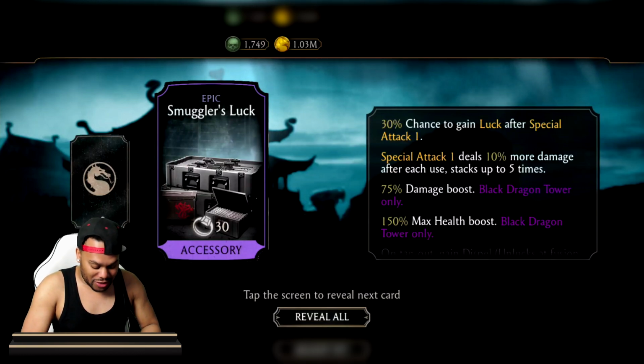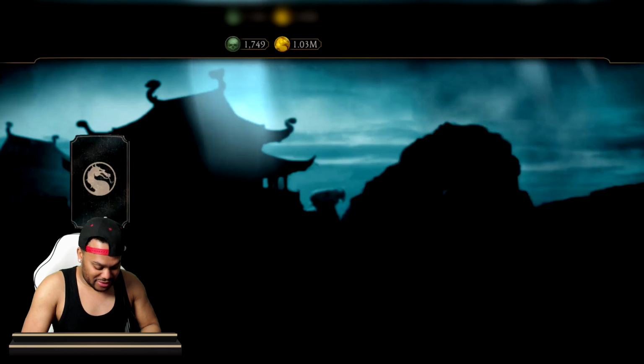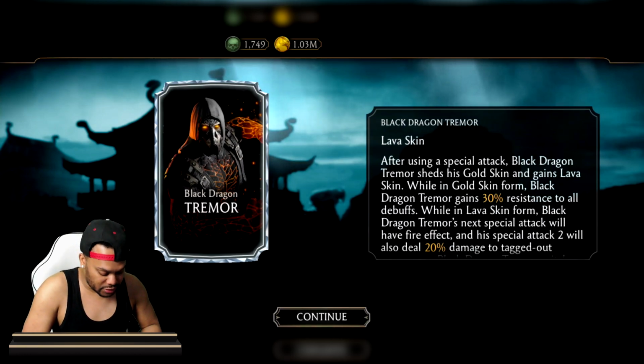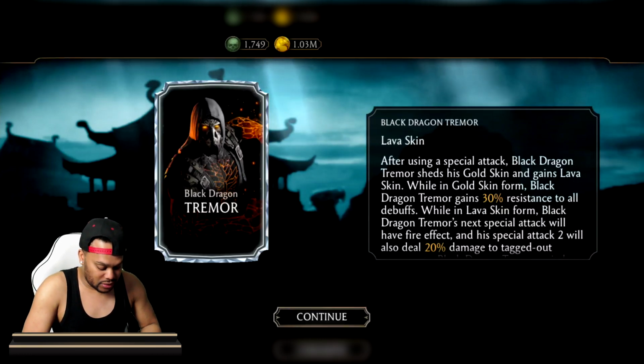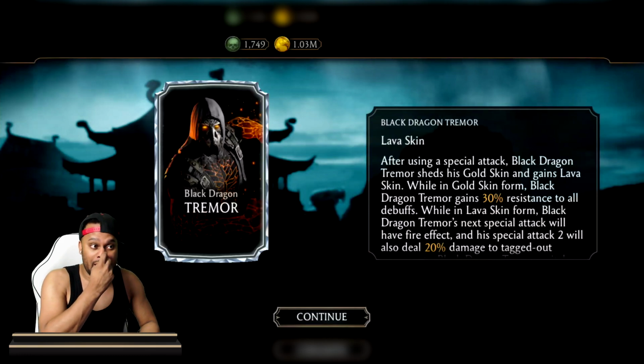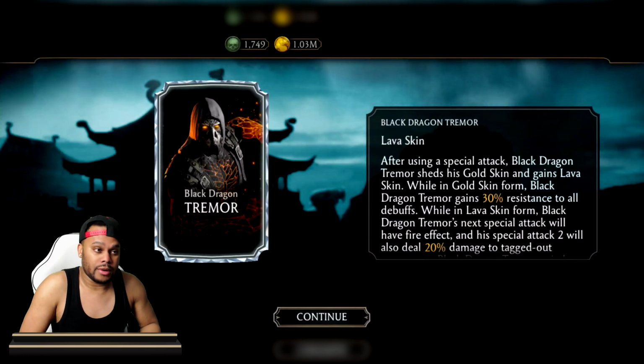Is it a Black Dragon Tremor? Survey says C. It is a Black Dragon Tremor, which is a character I don't really enjoy using. I do think mine is at like Fusion 3 or something like that. But as you guys can see, his debuff resistance is insane. If you add debuff resistance to him, he basically can't ever be debuffed. And that is a pretty strong feat to have on maybe a third wheel on your team. So he's not trash. He has a really strong passive.